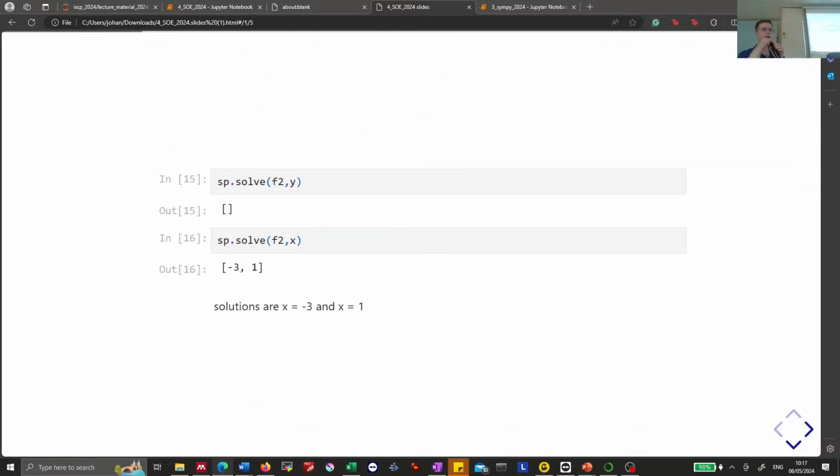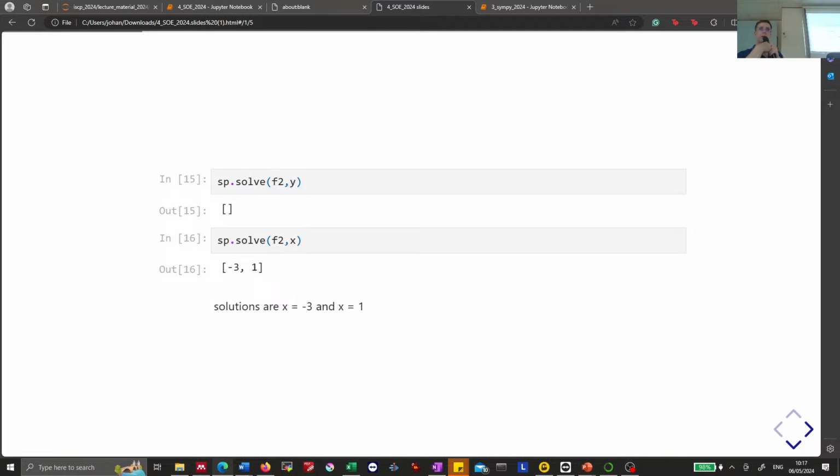So what we can do is, again, take this function and use it to solve our problem. In the upper example, I demonstrate the use of a variable here. One or two slides ago, we defined x and y as symbols. The first argument is the function to solve. The second one is the argument. And if your argument is not in the function, then your function obviously has no solution.